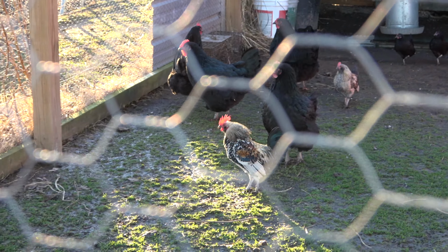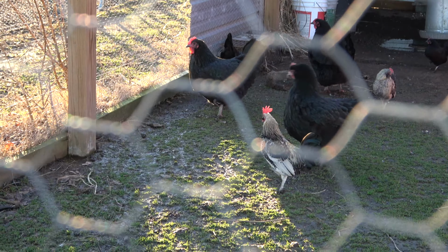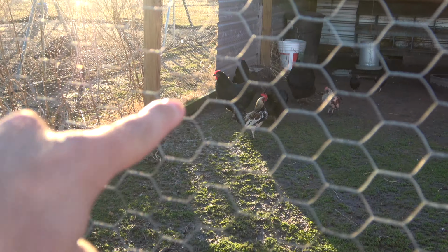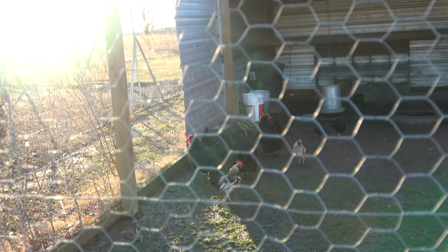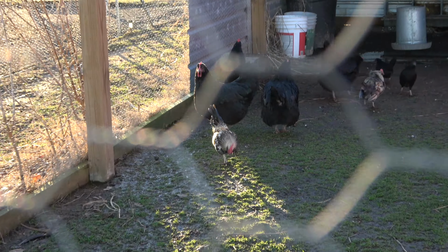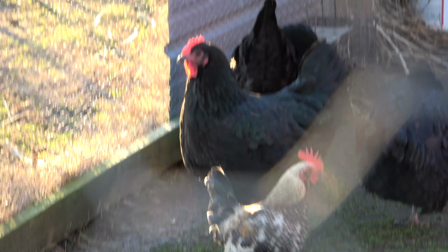On another note, let's go check out the chickens. Look at that little banty rooster right there. Thinks he's king of the pen. I need to get a black Australorp rooster, which would look like the big black laying hens, so that we can have little baby black Australorps. Because I don't think that little rooster is gonna get the job done. Just a little bit too small.